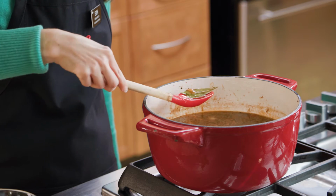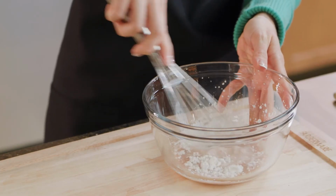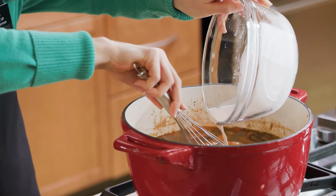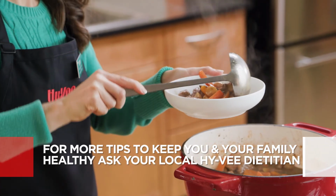Pull out the bay leaves and set them aside. Then whisk 4 teaspoons of cornstarch and 1 tablespoon of Gustari Vita red wine vinegar, and stir the combination into the stew. Simmer the dish on the stovetop for 1 to 2 minutes and ladle it into your serving bowl.